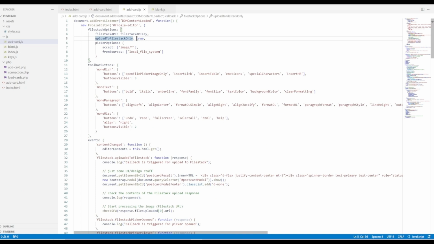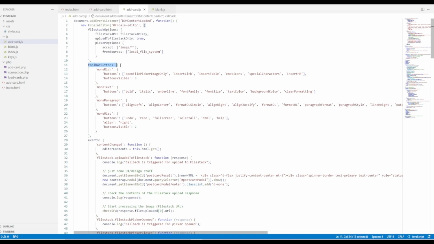So since we enabled this, we can only upload using Filestack, which is fine for us since that's what we want here. And finally, we have picker options, which lets you customize the file picker itself. So we'll be accepting any type of image, and we'll be uploading from the local file system.